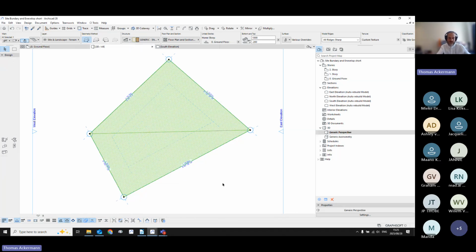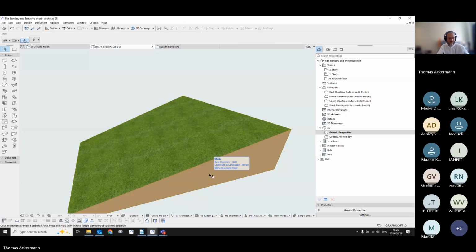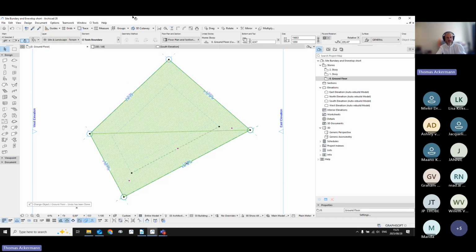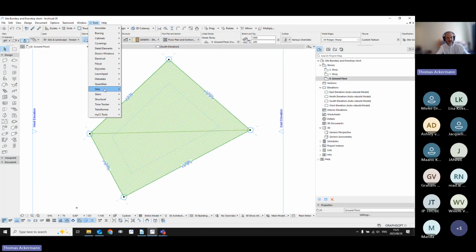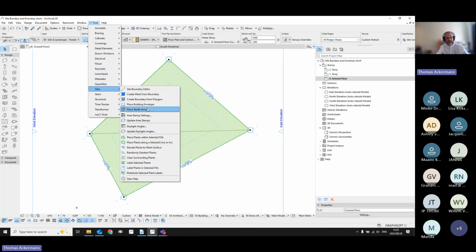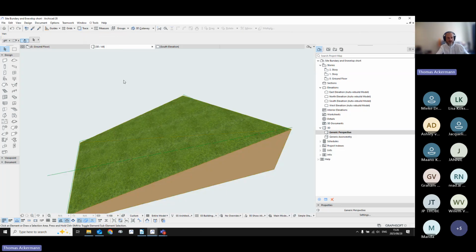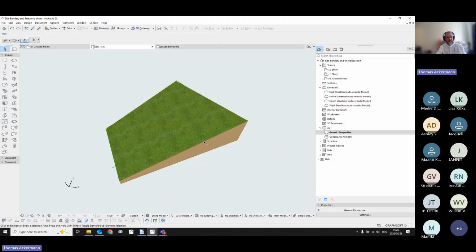And if we go to 3D, sorry, I don't think I placed it. I just want to do that quickly. CI tools, building envelope, sites, building envelope. You should have a 3D view now of, oh, that's interesting.